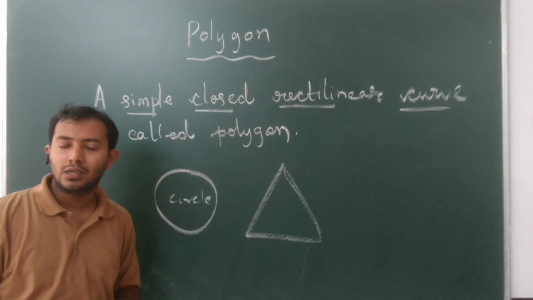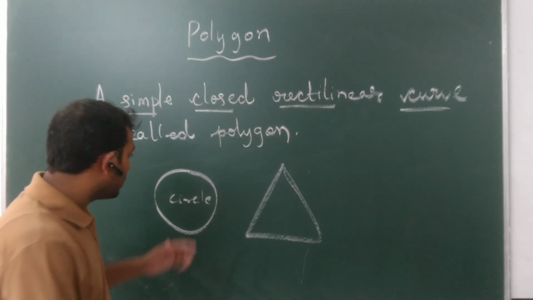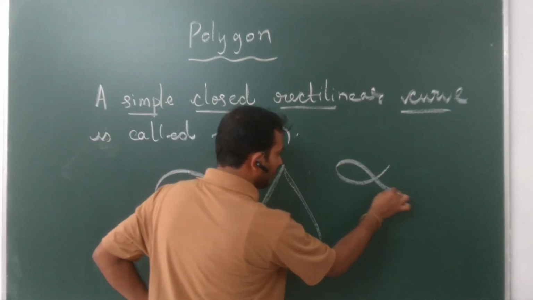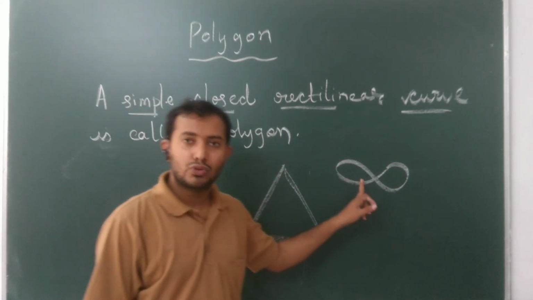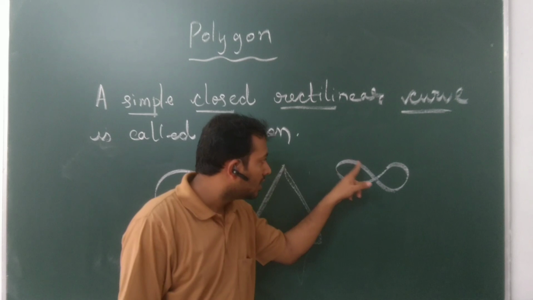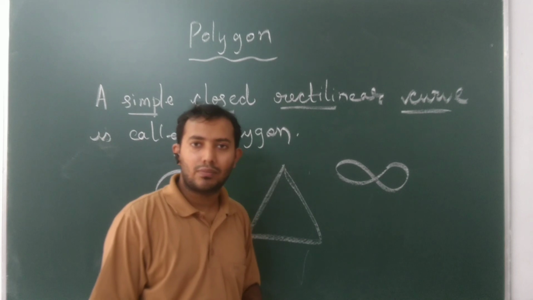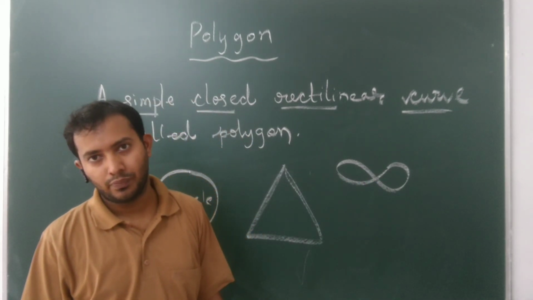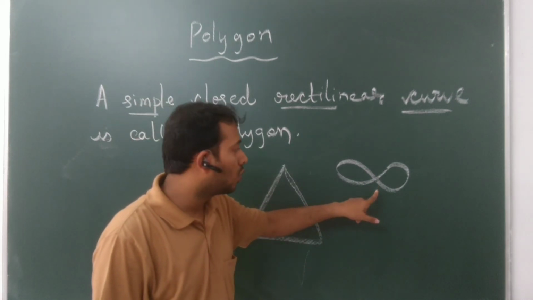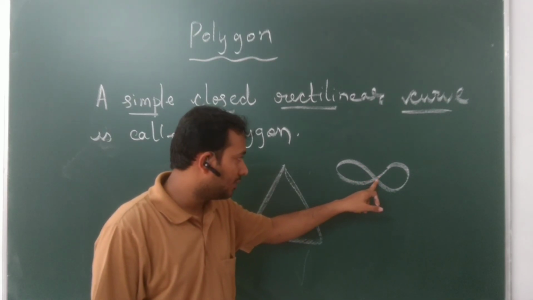Now the question will be asked, which is not simple? That one we call a complex curve. So let's see a not simple one like this. This is closed, but if you see here, we have one intersection. You can see the curve intersects itself. This type of curve, which is closed, you can see that it is closed also. Then this is a complex, non-rectilinear, closed curve. See, first it is complex. Why is it complex? Because you can see one intersection.